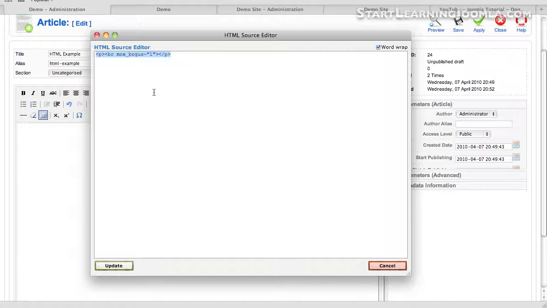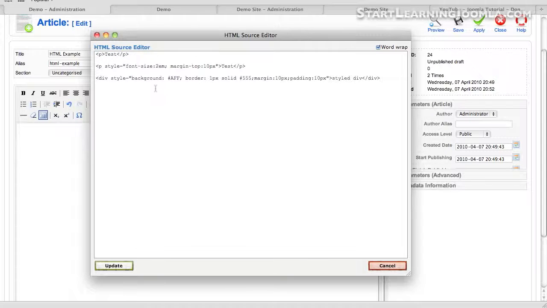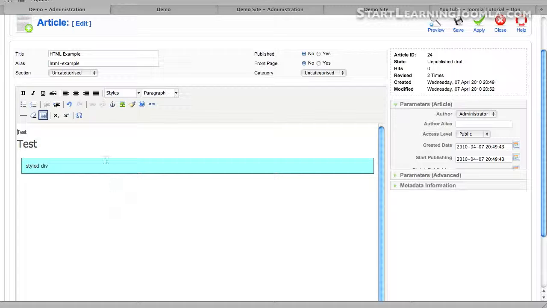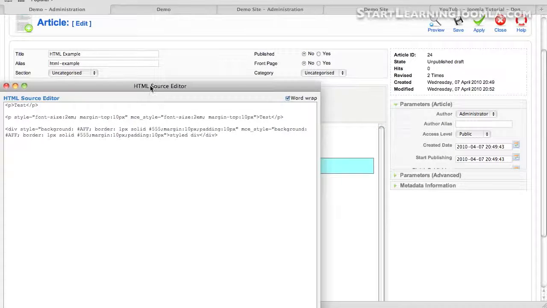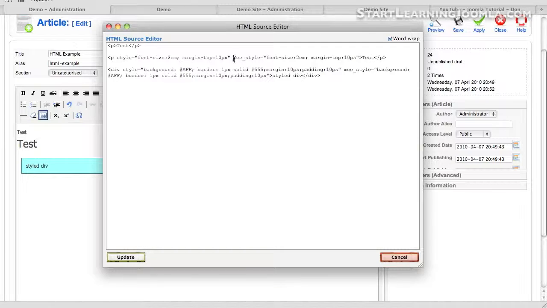Here we'll go ahead and add some custom HTML to the editor and see what happens. If we update and have a look, we can see that this particular HTML edit was accepted by the editor. But if we go back and look again, we can see that the TinyMCE editor has modified our HTML to fit its own internal style. What's worse, this particular editor does not support every attribute of every element. This means that it will often attempt to correct perfectly valid HTML and will often wipe your changes out if it doesn't fit its own model.